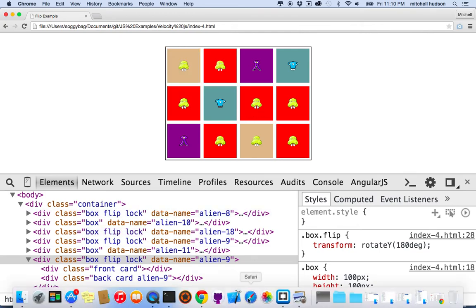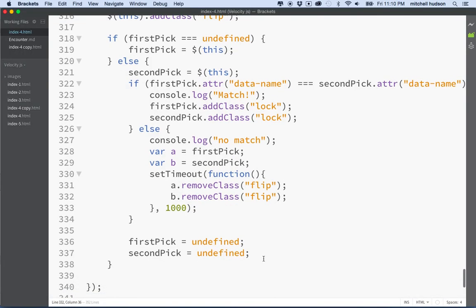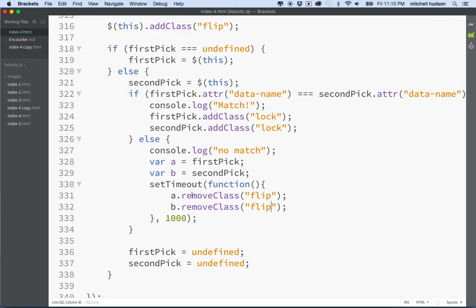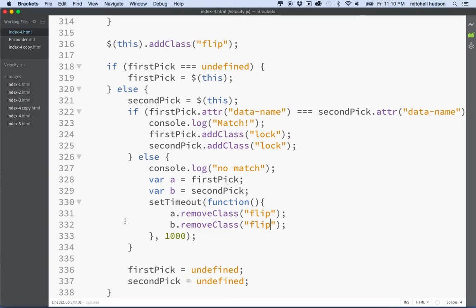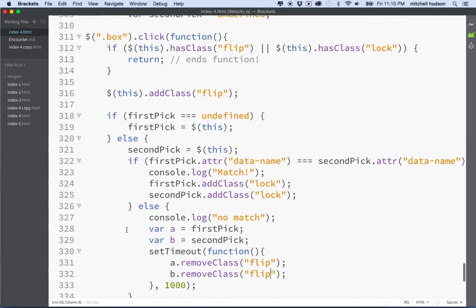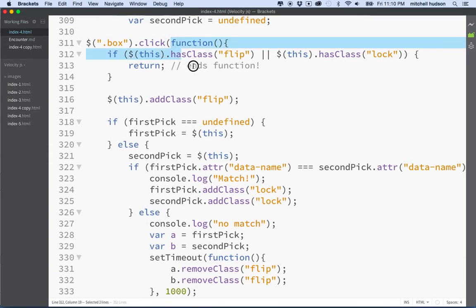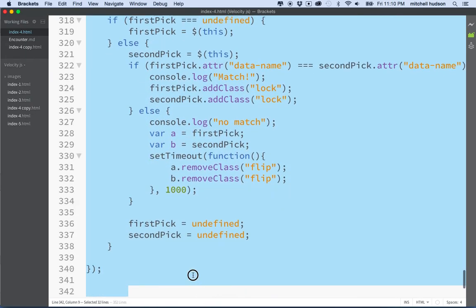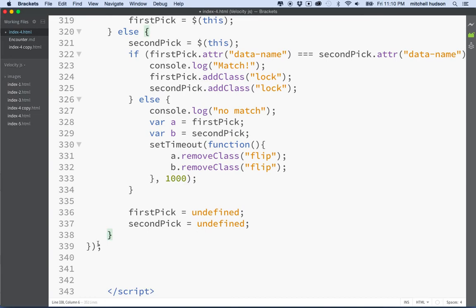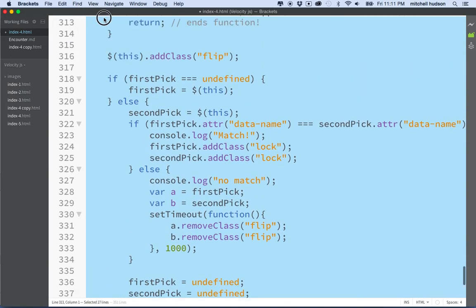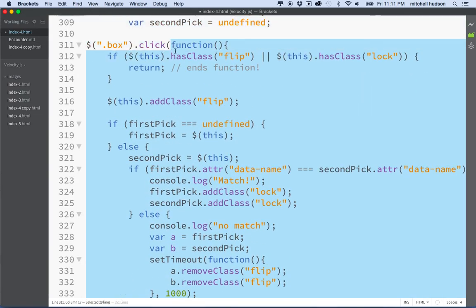So let's talk about this last step here, right? So what's going on here? Well, since this block of code is contained inside of a function, all of this code is part of this function all the way down to here. So everything here is part of this click function.